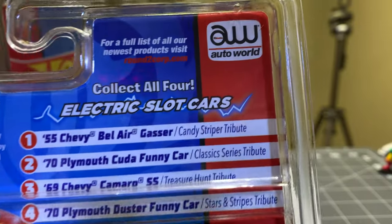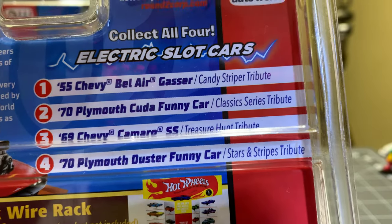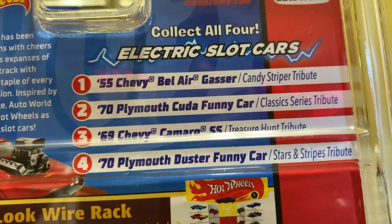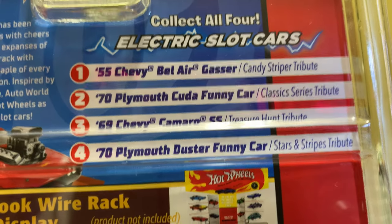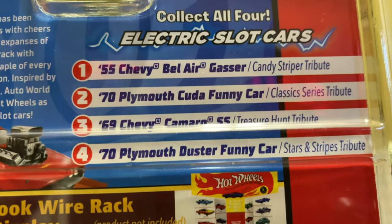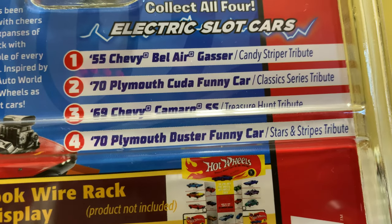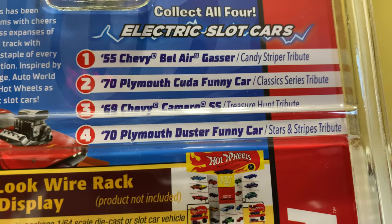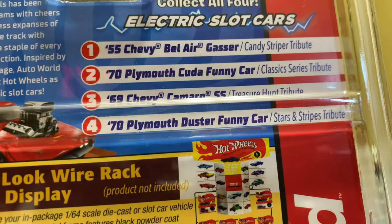Here on the packaging, of course, it's an Auto World product. Now, this four car set is kind of unusual because it contains two four-gear funny cars, which of course have the four-gear chassis, and it contains the 55 and the 69 Chevys. They're both on the extraction chassis.